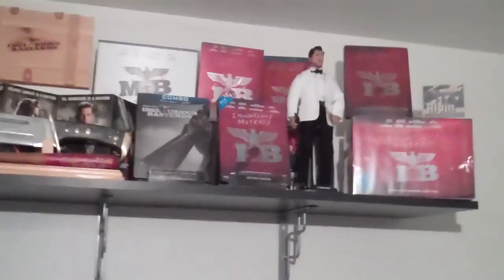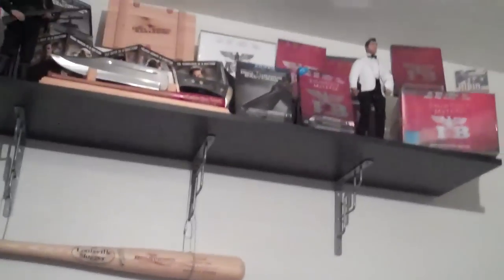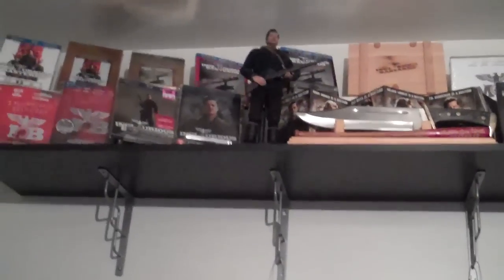So I know Disc Junkie was getting on my case about not telling everybody what all this was. So that's the German steelbook box set limited to 1000. Above that is just another German steel. Next to that is some cigarettes that were like props used in the movie. Custom Aldo Rain figure I made. FNAC exclusive. The D-Boss rifle. Some kind of El Corte Inglés or something — some retail store over there in Spain — they had a box set exclusive edition. And then next to that one, way up there, is an Italian edition. And a UK edition as well. Got a little knife here — I need to do some work to that, put a real staghorn on the end of it. But yeah, that's coming.